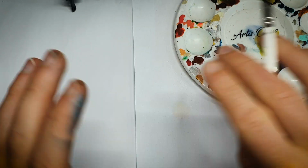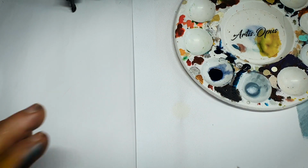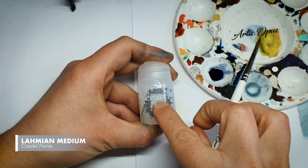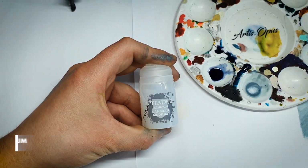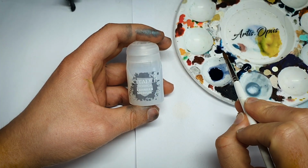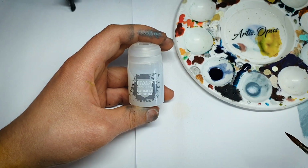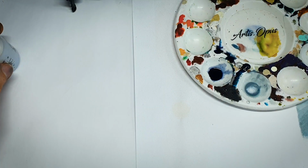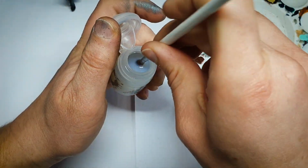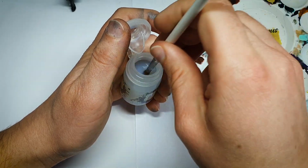Now, I want something we can put all over. We don't want it to be super hardcore, but we do want to be able to pull it into the recesses and get the effects we want. If we find the right color and it's too strong, we can dilute it super easily because Lahmian Medium exists. So what I'm going to do here is probably end up taking a mix between these two and putting a little bit of Hulk blue in it. Now, I always do things like this, but I wanted to explain the thinking behind it. So let's take, first of all, while our brush is clean, because I wouldn't do this otherwise, some Lahmian Medium and pop it in here.